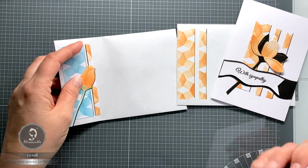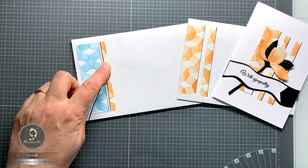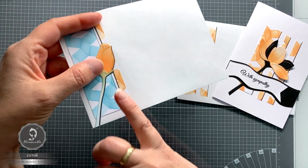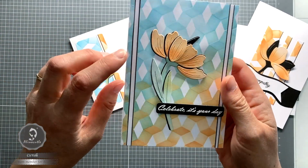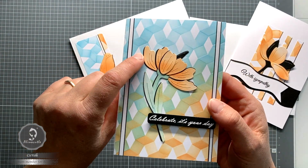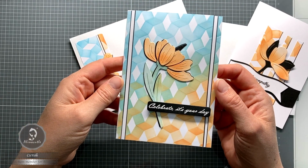Then I also have the other card. There I did stick some strips on the envelope and also colored black stripes. I drew a black line along this flower die, while with the flower that's on the card I glued an extra black die behind it, which created a nice shadow.